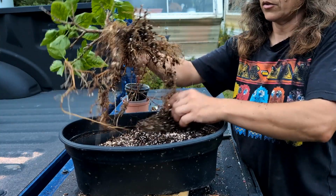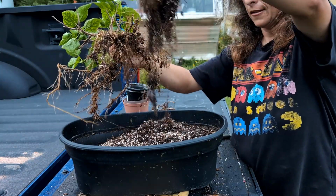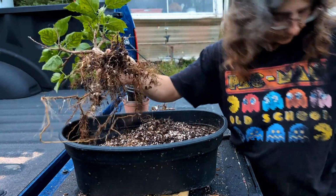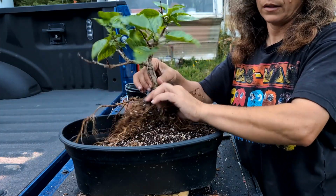You can tell how thin this soil was, came right out of the roots. Look at this. This is all just weeds. Big pile of weeds there. I could have a bonfire with that pile of weed.